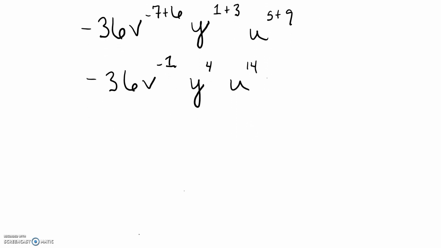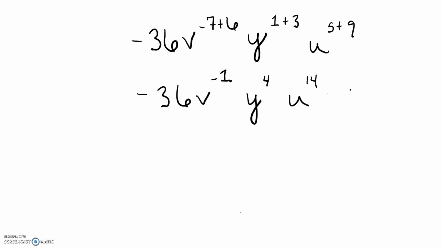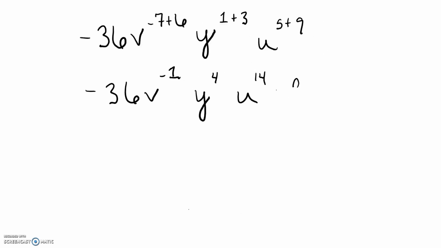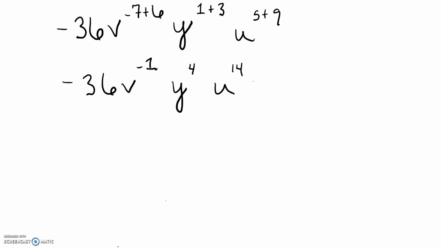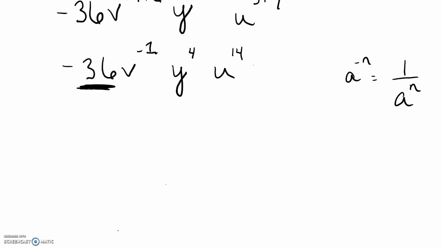Okay, one last thing is that negative exponent on our v term, so don't ever leave exponents as negative numbers. So you're going to use the negative exponent rule. You change that term's location so its exponent becomes positive. Now the -36, that's going to stay where it's at. A lot of times students will see that negative and take it to the bottom, but negative numbers are fine. It's negative exponents that you've got to worry about, and this exponent has a positive 1.